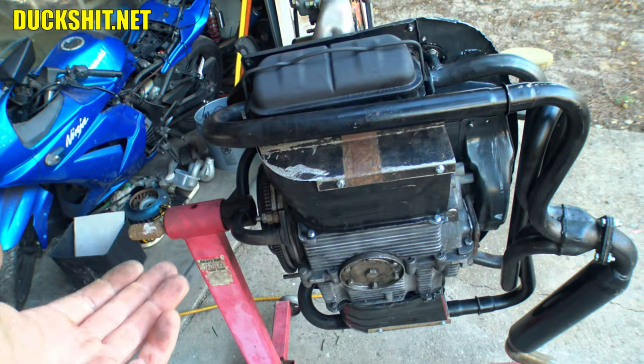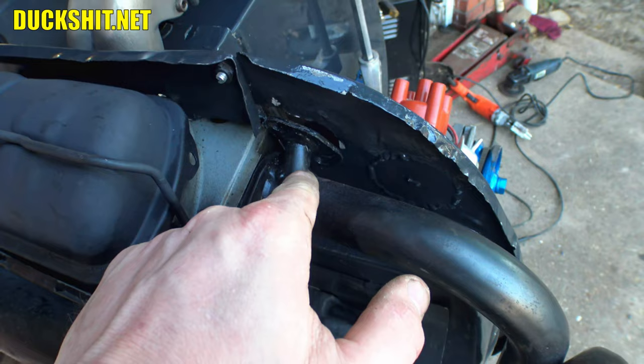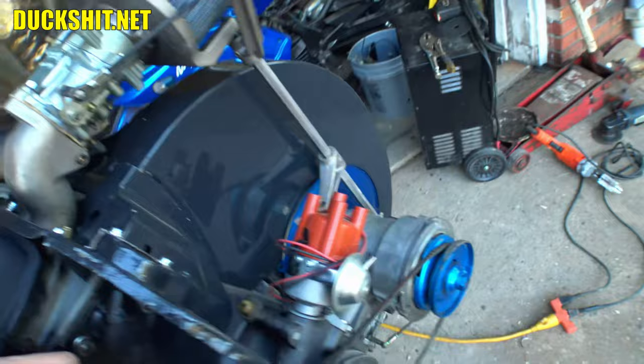In fact, these exhaust block-off plates were a lot harder — a lot more work went into those. I still need to plug these holes here; I don't know what I'm going to do yet. Sure, I could just bolt the cover on it, but I might just cut it and weld it. I don't plan on ever putting a single carburetor on here ever again. I guess I probably should test the carburetors first, because if I want to get to the show and a single carburetor is the only option, then maybe I should wait.